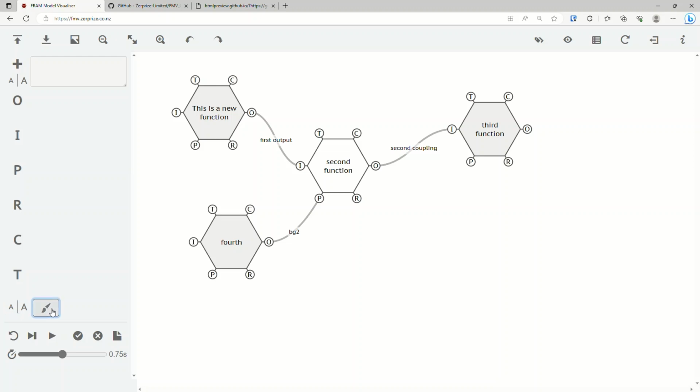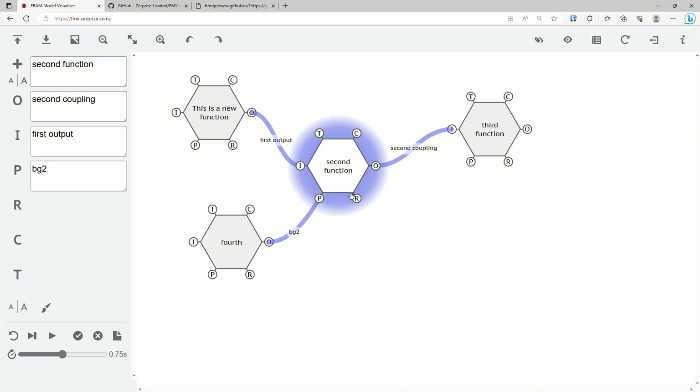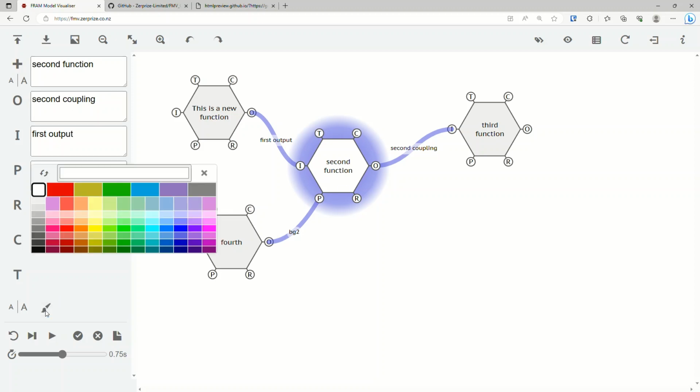Now, we have another button here, function color, that's available. That's not going to do anything unless we select a function first. So I'm going to select second function here. Now, we can see our name, output, input, precondition, all available here for editing. If we press the color button, we get a palette and we can select a color.